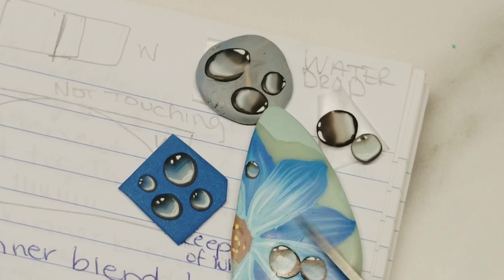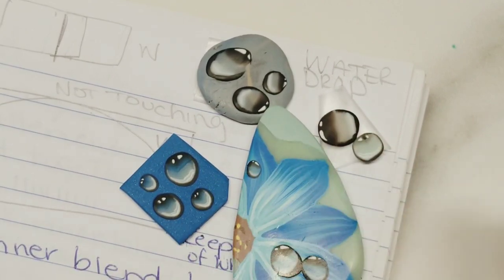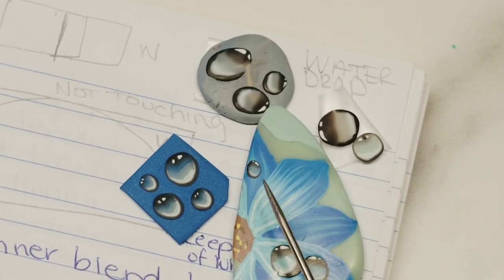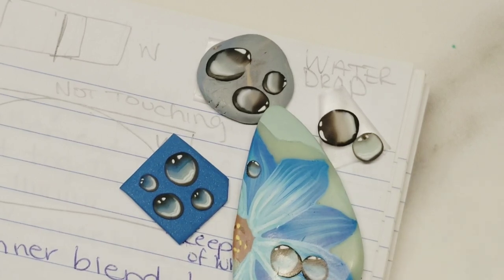The other thing is you could just make a petal cane and squish that onto a backing and lay it out however you like. You don't actually need to make a full flower cane. A petal cane works totally fine. So you can make a large petal and then just stick it onto your backing. So slice a petal, stick it on, slice a petal, stick it on, and make a flower that way, and then slice the center and stick it on. I mean, you can totally make flowers that way. You do not need to make them in full canes.